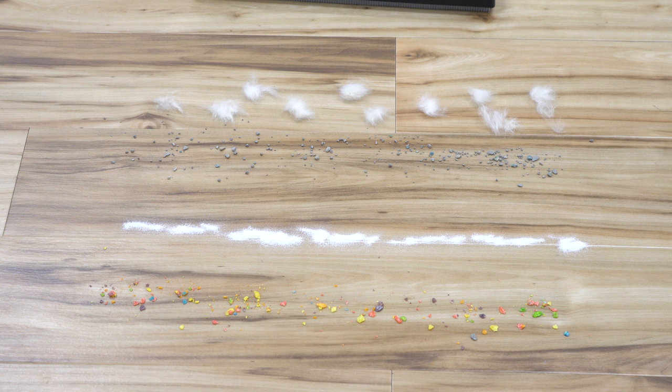So next up is the squeegee attachment, which I really believe is for wet pickup, but I think it will be pretty good on pet hair, on certain types of flooring for high pet hair volume customers. So let's see how that is. And again, we have the same animal hair, cat litter, fine dirt, and some breakfast cereal.